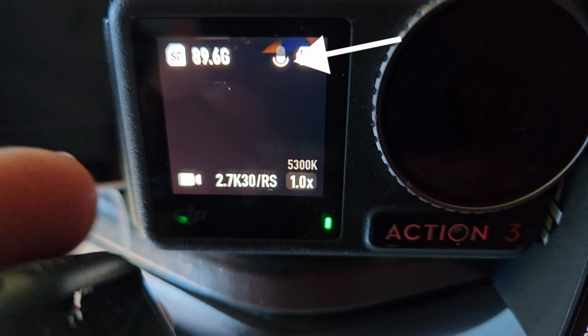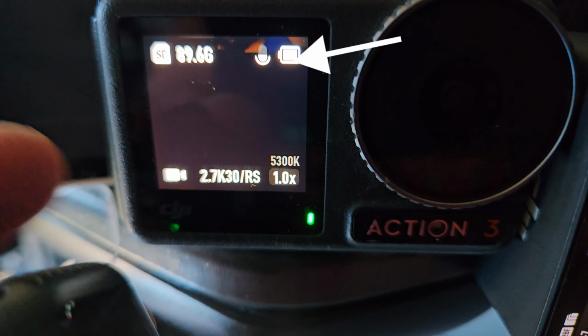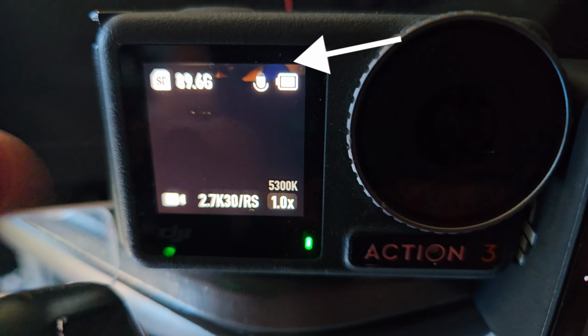The Action 3 gives you this little microphone icon. So you can still see your volume levels, but it's not color coded. It just shows you a little microphone, and then it fills in with whiteness on your audio level so you can see how high it is. So it still works. It's a little harder to see, but it's there.